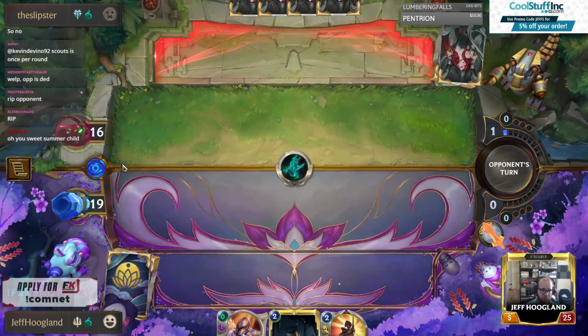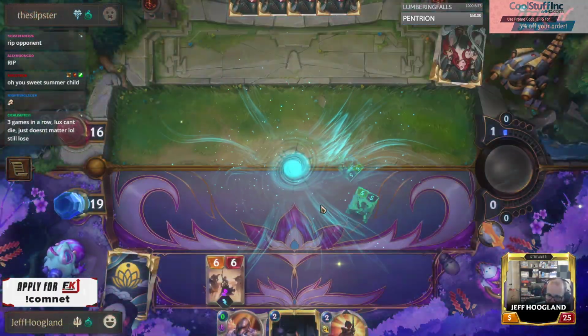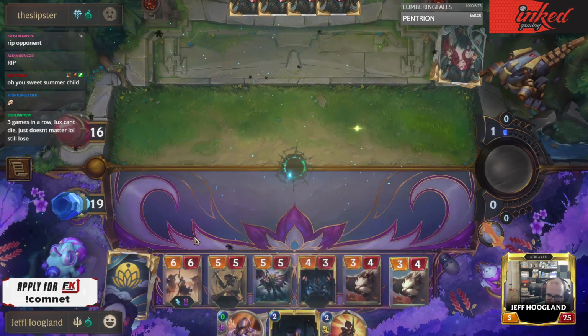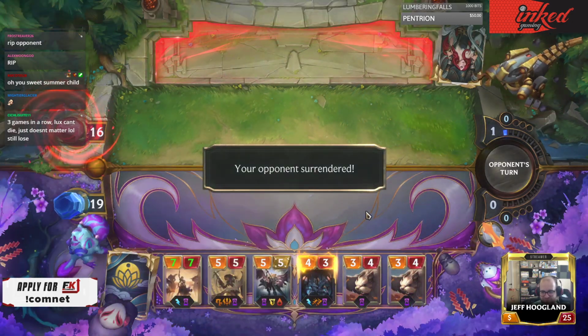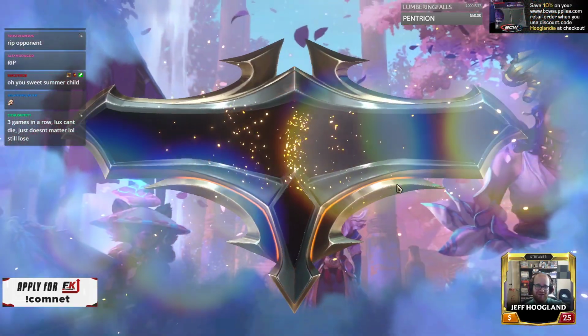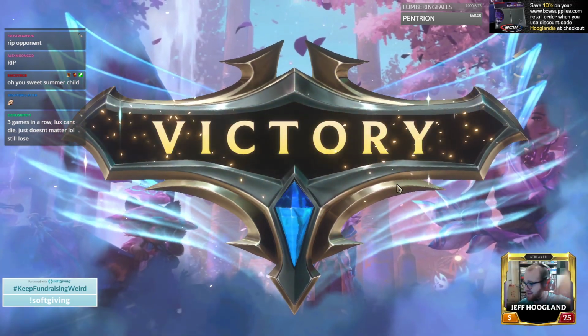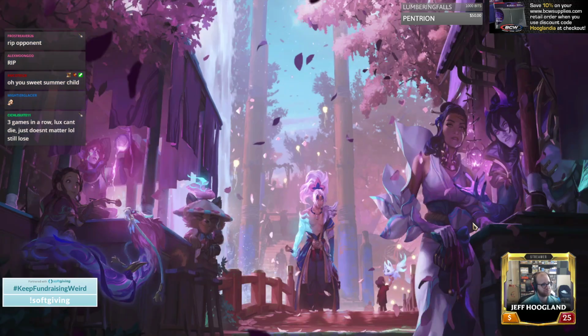So Harrowing brings them all back. You can see I can mouse over my bench here to see which ones we're gonna get. And they're only there for one turn, but that's all they need. Harrowing is such a powerful piece of top end for these aggressive decks.